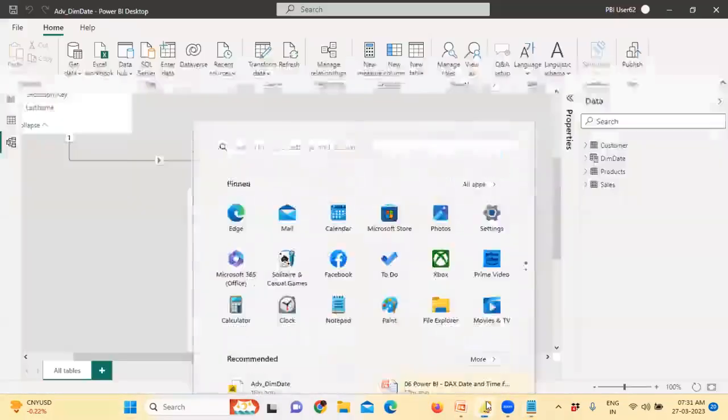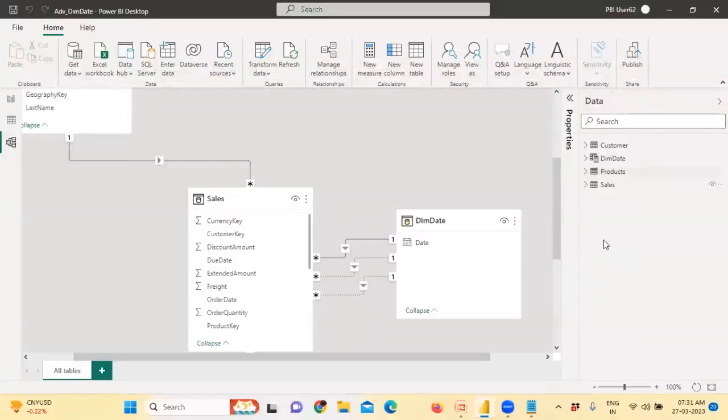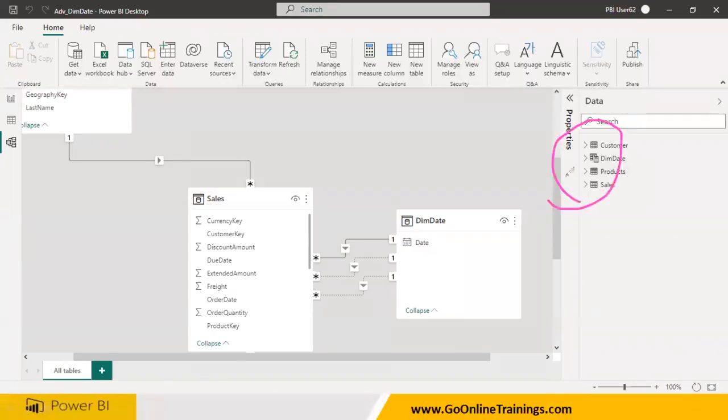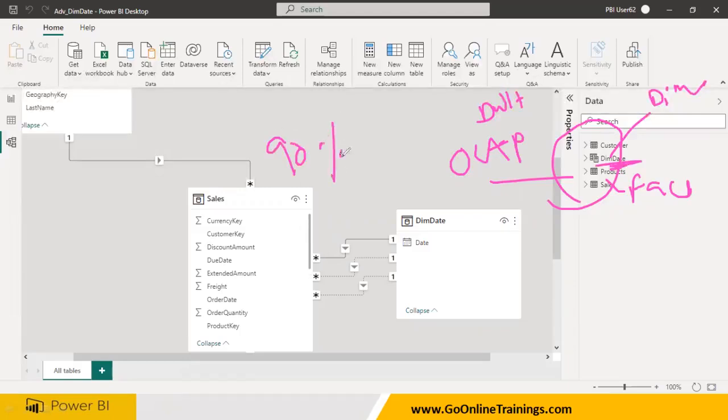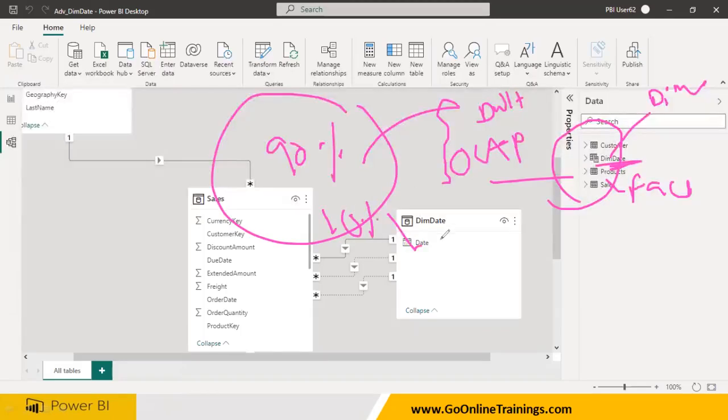That is the reason, whatever data you see in the reports, this is what is called OLAP data. OLAP data means I'm talking about data warehousing data. That is the reason these tables are called dimension tables and fact tables. That is the reason I have given the dim date table. So when will you analyze the data? Most of the time, 90% of the time, you're analyzing data warehousing data, OLAP data. Only 10% of the time you also create OLTP reports and analyze, but this is not the proper analysis. It is very, very rare.